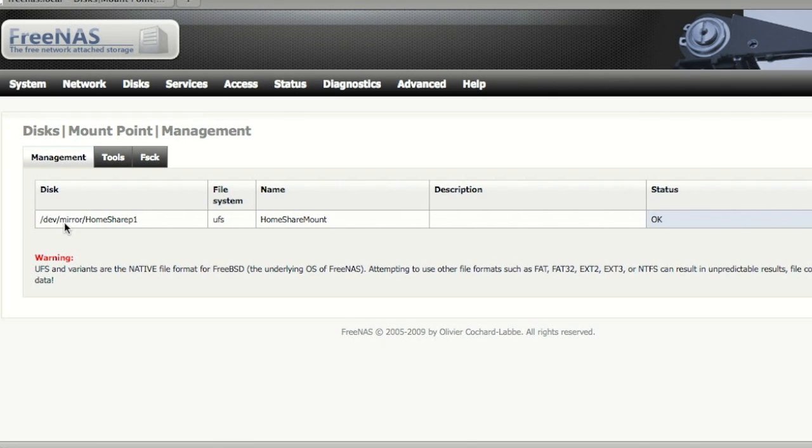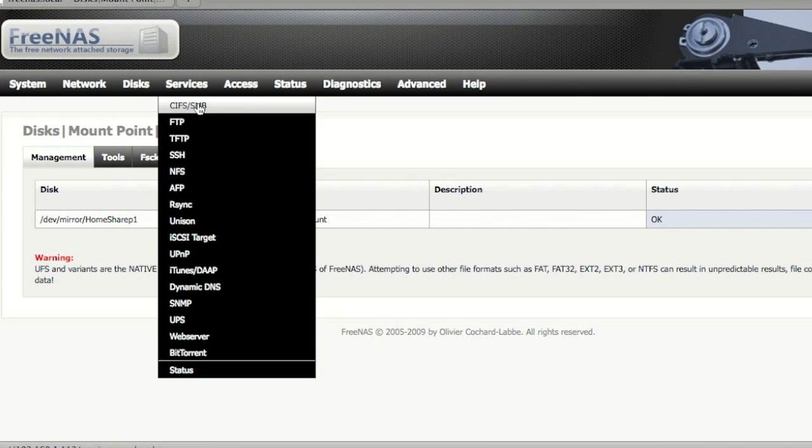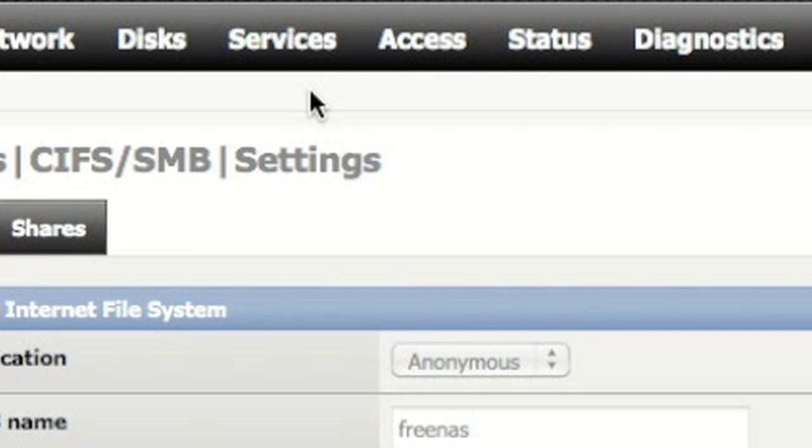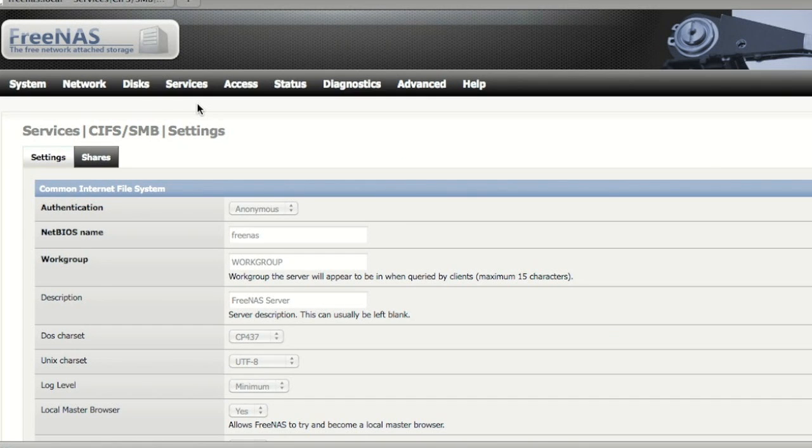So, it's now been created, formatted, and mounted, but now you have to set it so that you can share it. And you do that by setting up a service. And in this instance, we're going to set up the CIFS and SMB service. It's the lowest common denominator. Because at this point it's just a box with drives on it. Now you have to have a way to get to them. Exactly. And since SMB is the default and a lot of platforms support that, we can just use that.